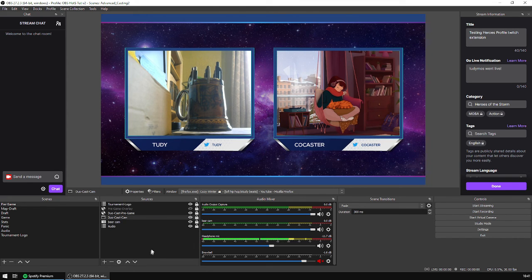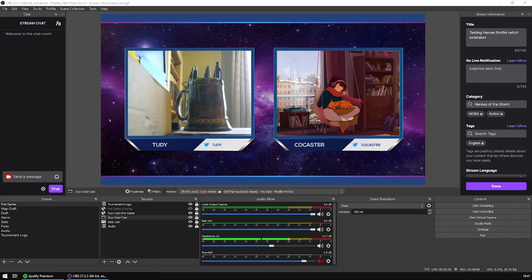You can lock it afterwards, and now you have your co-caster camera set up. Again, this window source could be anything else, wherever you are getting your video feed from.